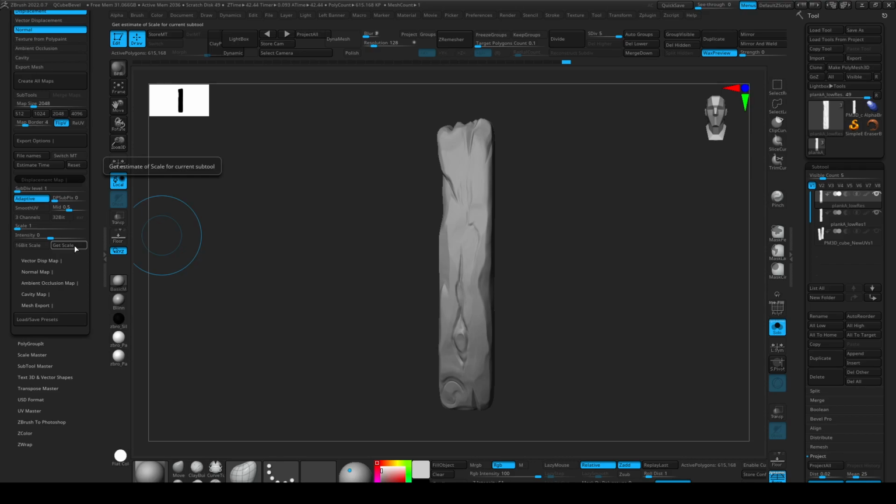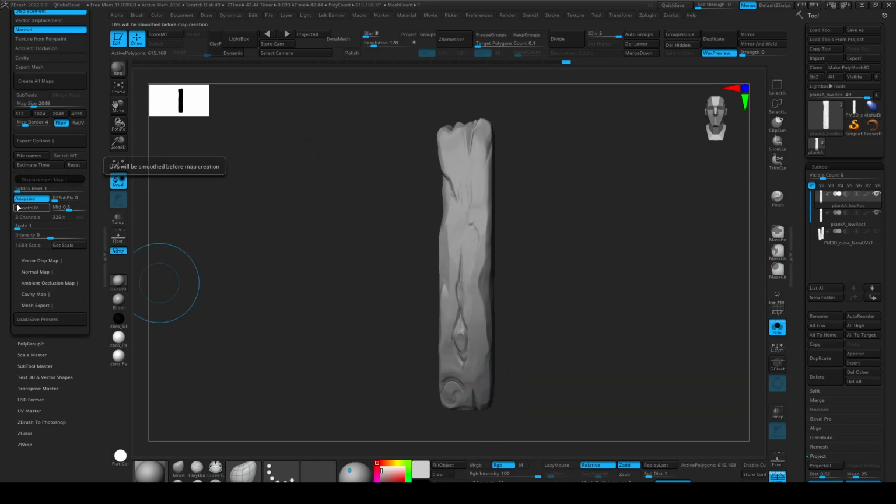This is going to give you a size-accurate displacement scale for your texture map, so you can load this in without having to fool around with the scale value or the gain value inside of RenderMan or whatever renderer you're using. But in this case, we're not going to fiddle around with that too much. I'm not going to be exporting out multiple channels. I'm just going to make sure I have adaptive mode. Adaptive mode is going to go slower, but it's going to give you a more accurate displacement map.